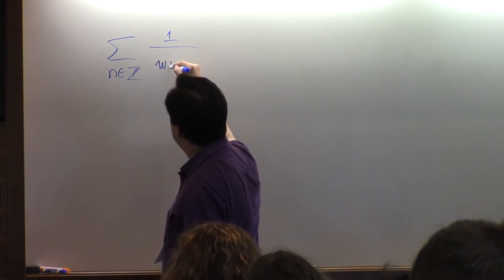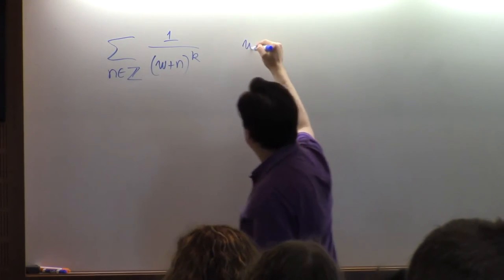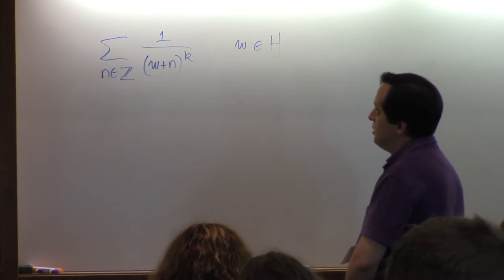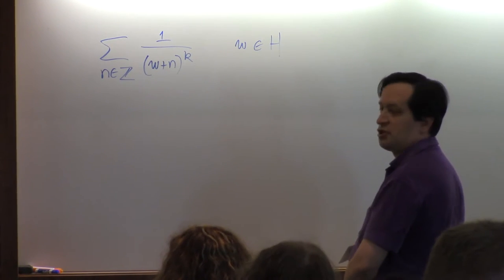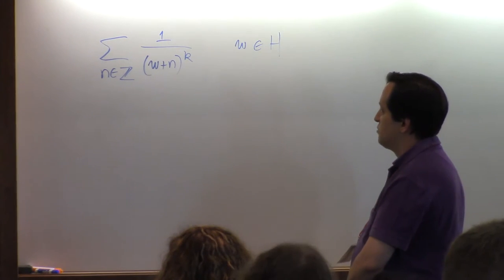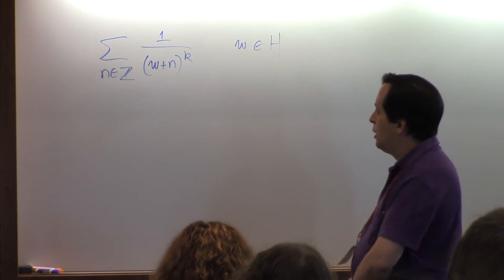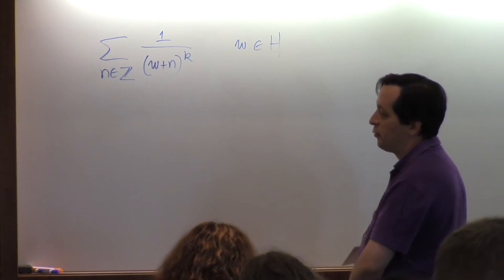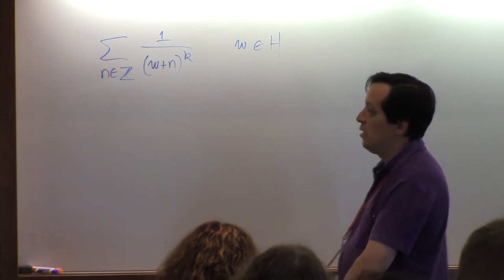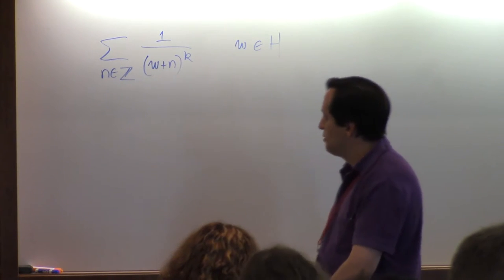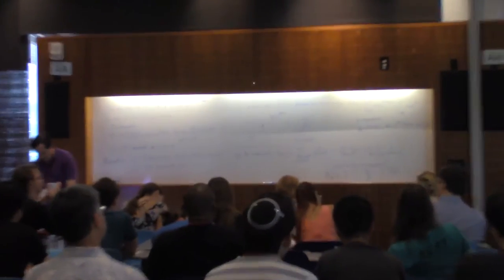So in order to work out the q expansion, I want to write this as a power series in e to 2 pi i tau, and the idea is to focus on the inner sum. So let's look at this sum here, and so as not to distract ourselves from the n and the tau, which inside the inner sum is fixed, let's just write it as a single letter w, w plus n to the k, where w is some point in the upper half plane. We don't really know which one, could be anything. And notice that this is by construction a periodic function in w. If you replace n everywhere by n plus 1, you don't change the function. And so you might think, well, maybe I can use the theory of Fourier series to expand this as a series in e to 2 pi i w. So there are several ways to get the relevant q expansion, and here I'll tell you the result, and then we'll talk about how it's worked out.